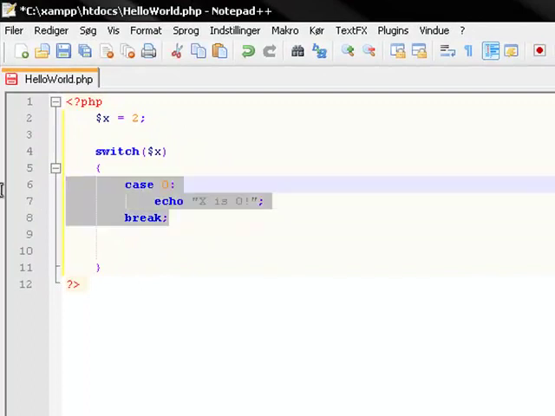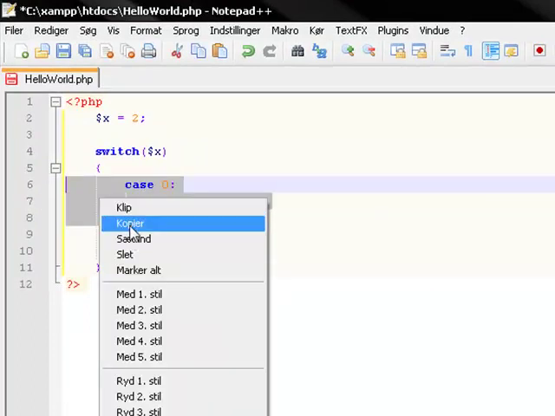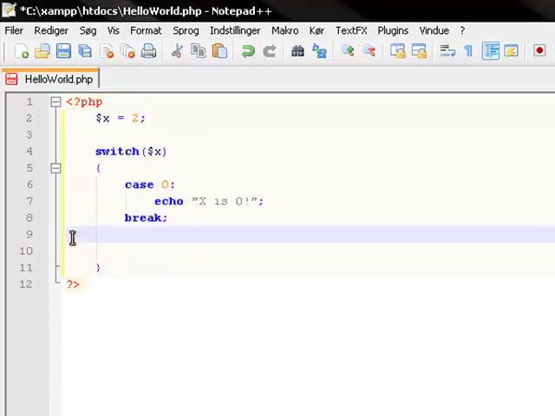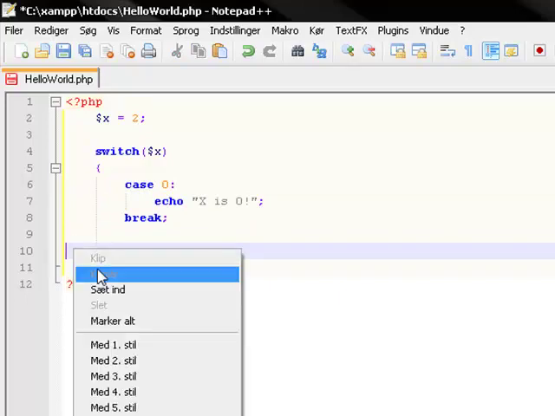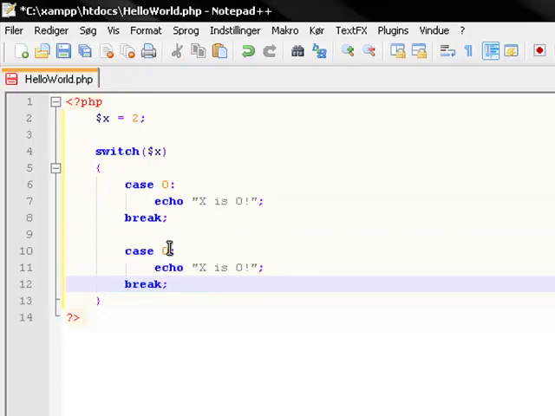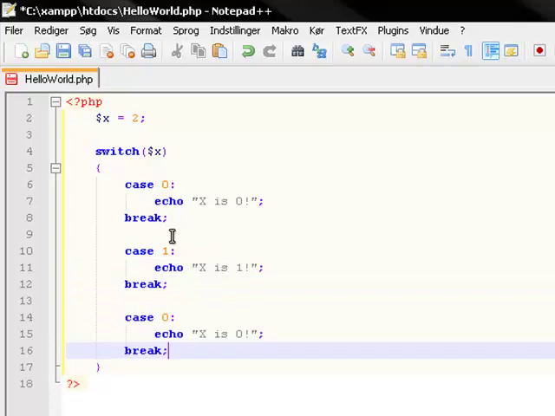And we're just going to copy this to save some time. And paste. Case 1, and x is 1. And case 2, x is 2.